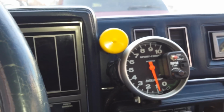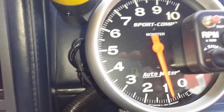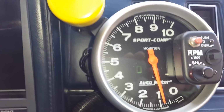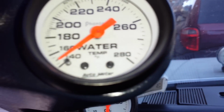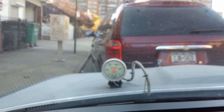Ralph said I'm running really rich. This carburetor's running really rich, Turbo Steve, so if you could please help me. All right, it's not heated up yet. I want to make sure I do everything correctly here. My fuel pressure drops when I put it in gear. Yeah, it does.